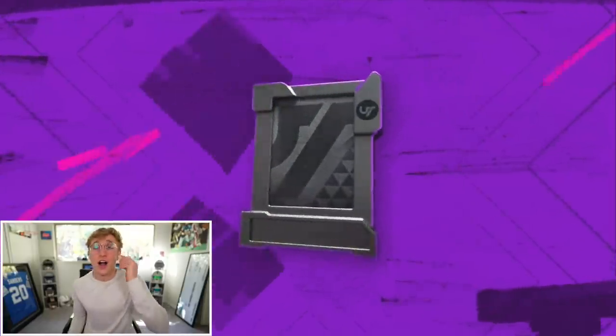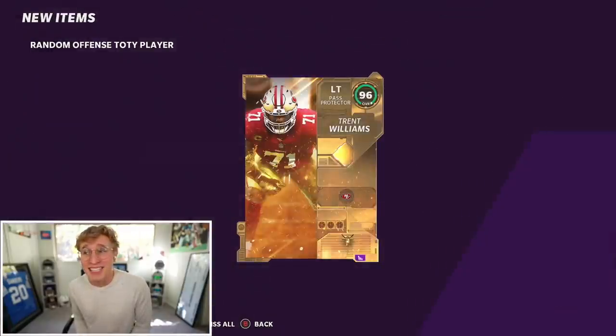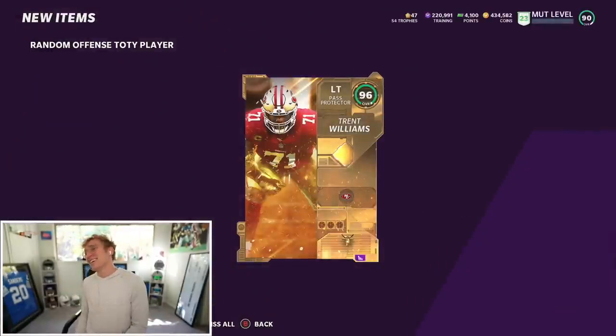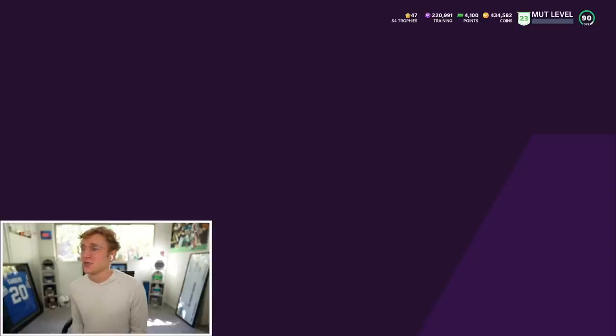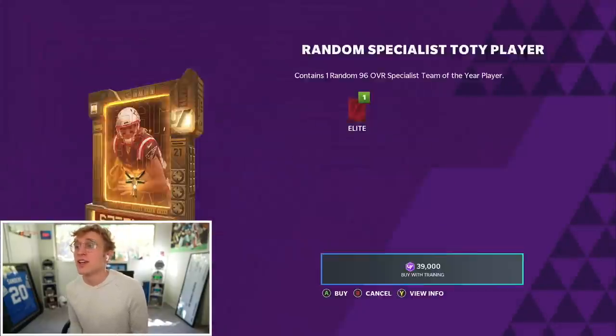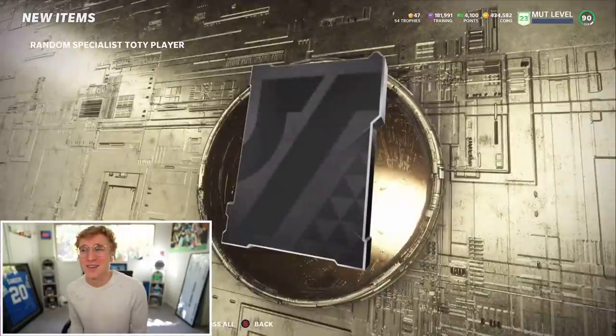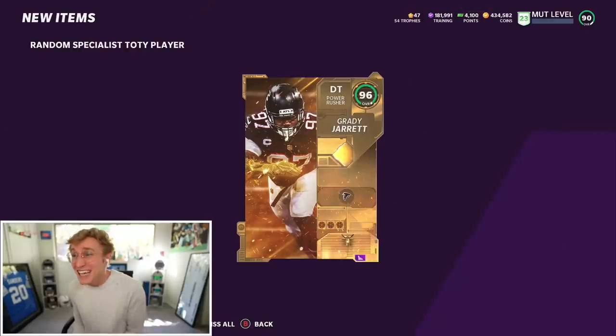All right, hey, another offense team of the year pack. Can you clutch me out? Keep me on a hot streak? Trent Williams. Hey, Trent Williams was mad because I just took him off the lineup for Jimbo Covert, but now he's right back in it. Final pack, I'm actually gonna go a random specialist team of the year player. I don't even really know what's in these packs. I have not looked, but I'm excited to see.